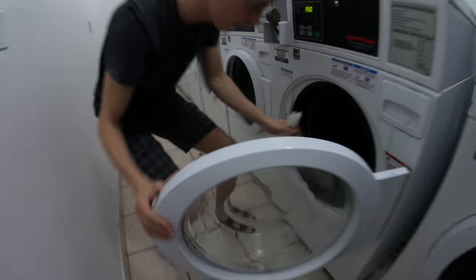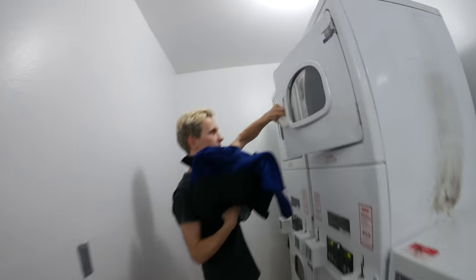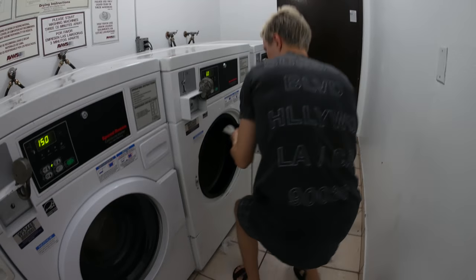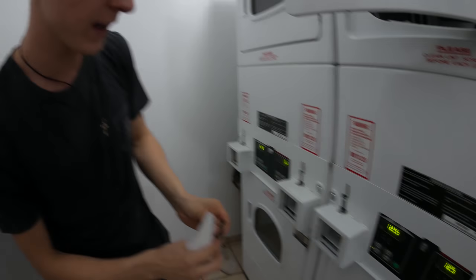Okay, yes. Guys, next thing after washing is the dryer. I wanted to show you that they don't have washers and dryers all together, so it's two different machines. So we wanted to show you how it's done. Okay, roll the clip. When the washing is over, all we have to do is put everything in the dryer. As we already told you, we grab all of our clothes and load them into one of these dryers, located on two levels. Let me get the second one real quick. All right, we have to make sure we got everything here. For the dryer we'll also need some money. It's $1.25, so it's like 5 quarters.